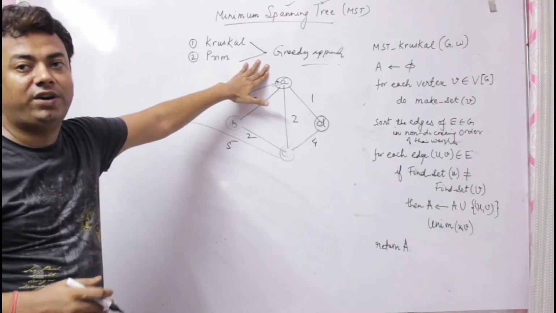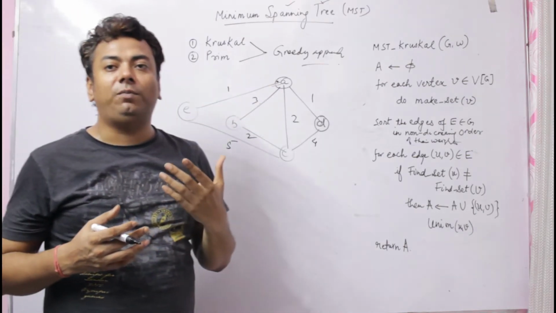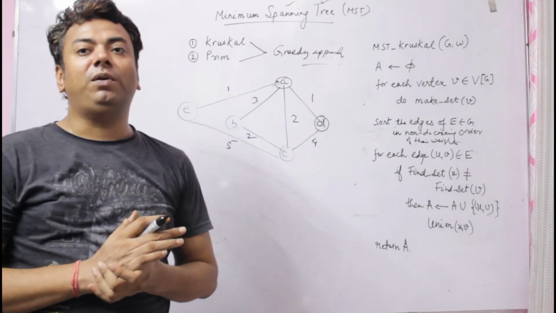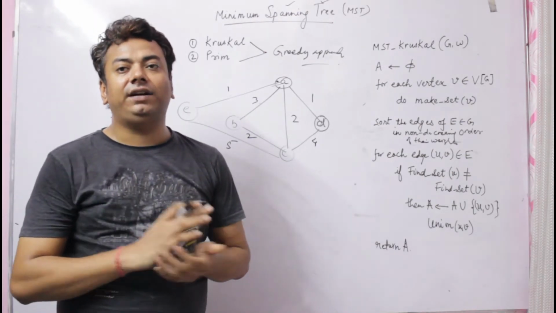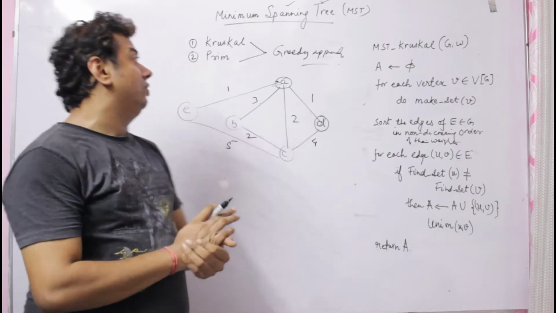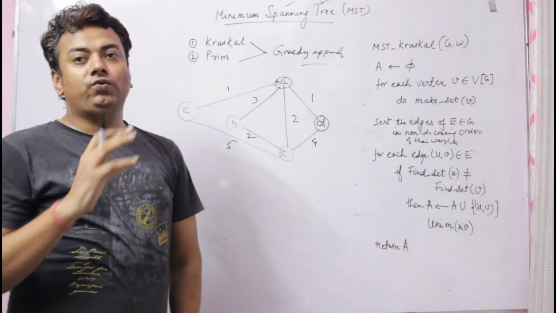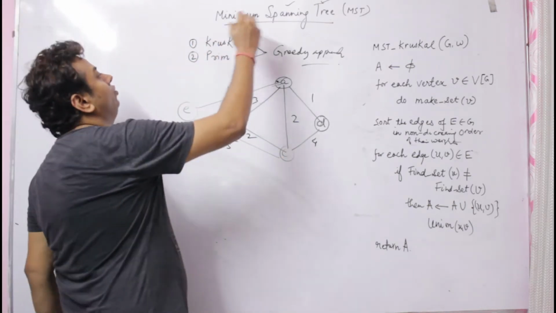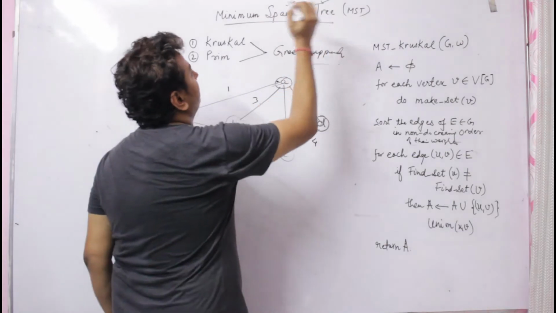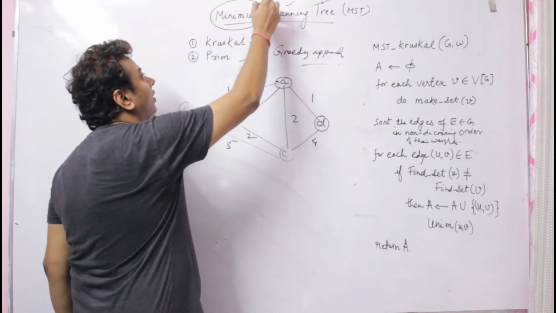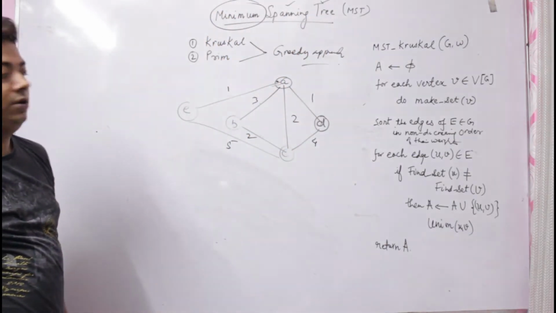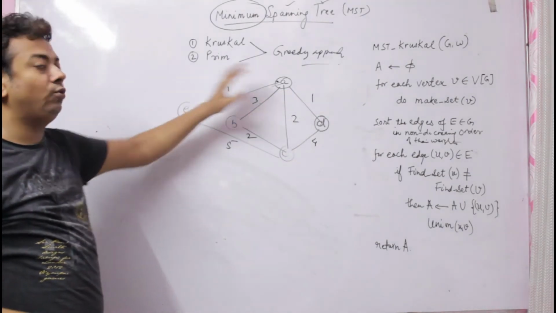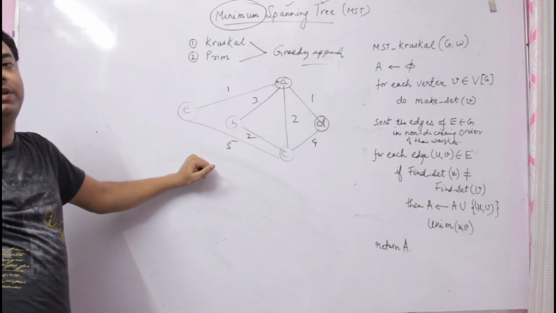Greedy approach is one of the algorithmic problem solving approaches, like we have dynamic programming, we have branch and bound, we have divide and conquer, and so on. In greedy approach we choose wisely our subject. So what is the subject here? The subject is to choose edges for a spanning tree with minimum cost. So I have to select the edges in such a fashion that the total cost of this graph would be the minimum.